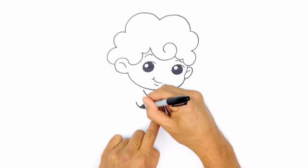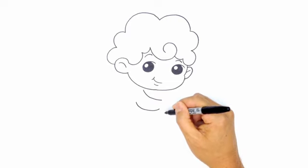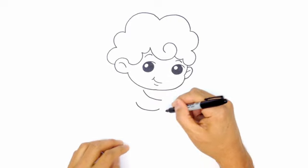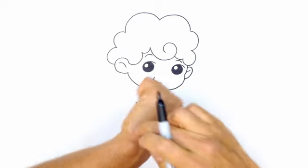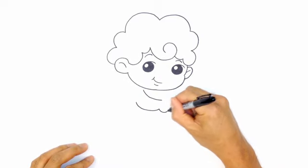So starting down here, we're going to curve up. Now we're going to work our way from the bottom of the hand and then work our way to the top because the fingers sort of get overlapped on top of each other. So we start by drawing the back of the hand here. So from this point, we'll curve up.